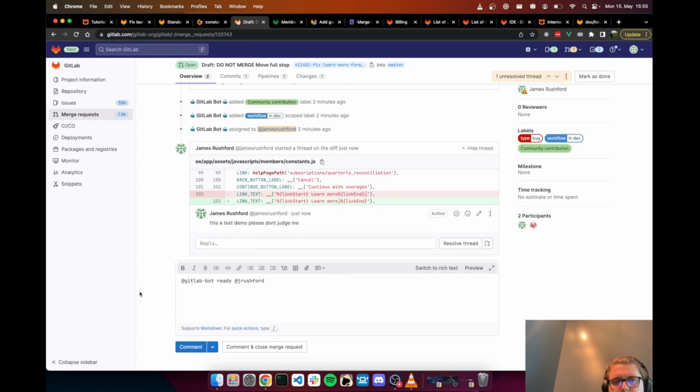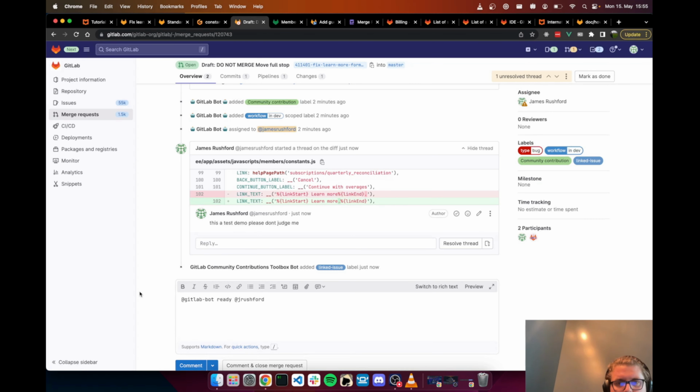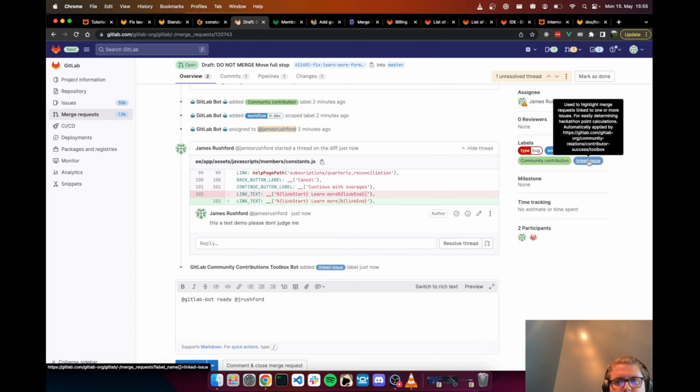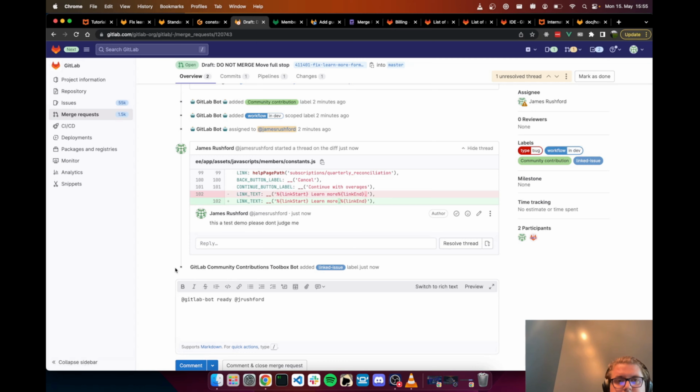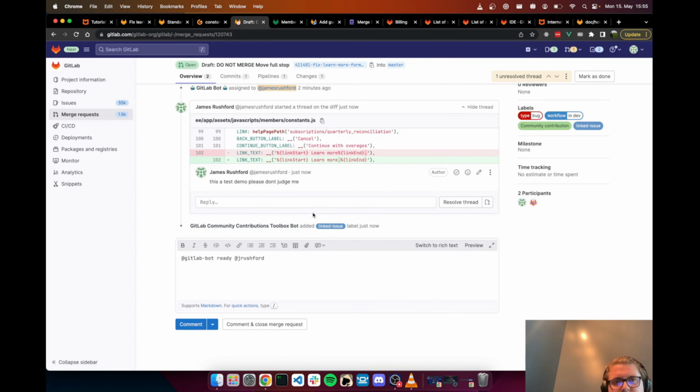And then that's it. We're done. They do the review, you address the changes, and then we'll merge it. We're not going to do that here. Oh, a linked issue. That's automatically done that. Great.